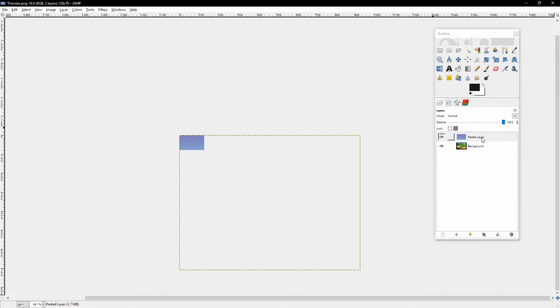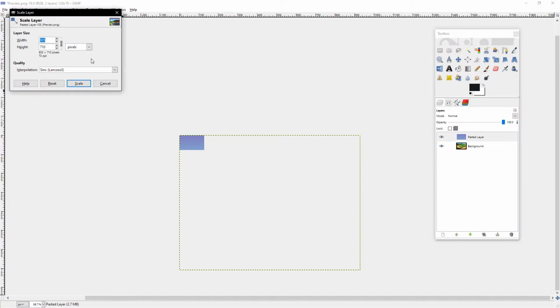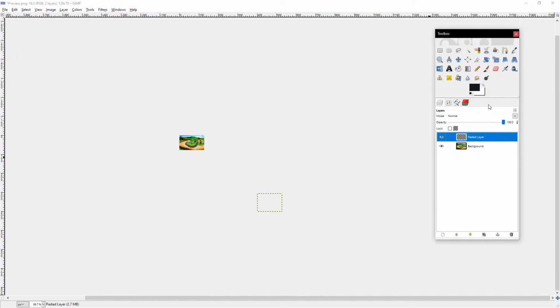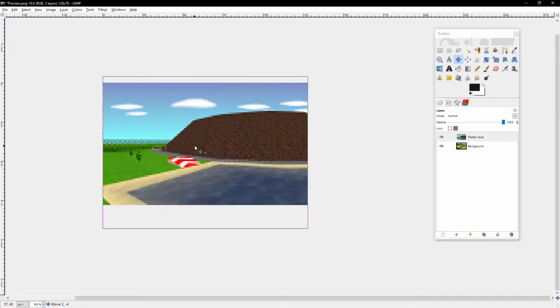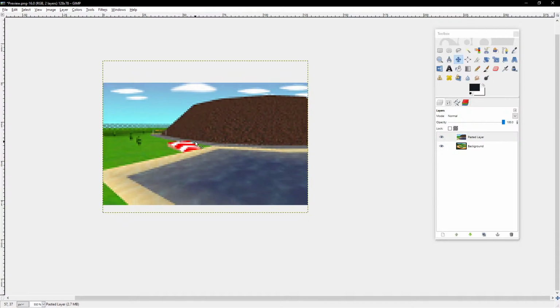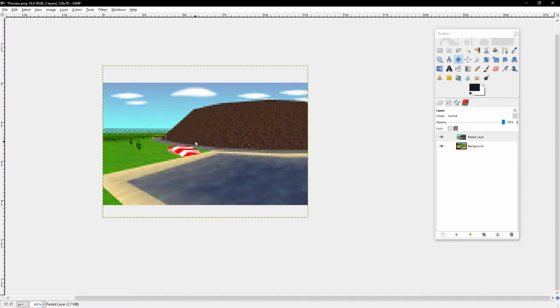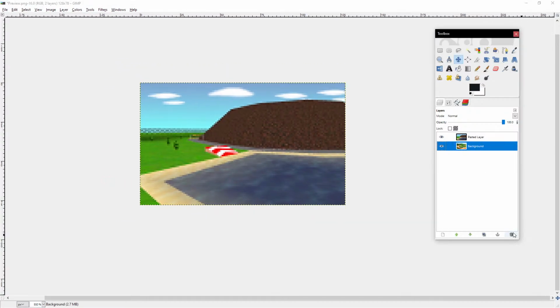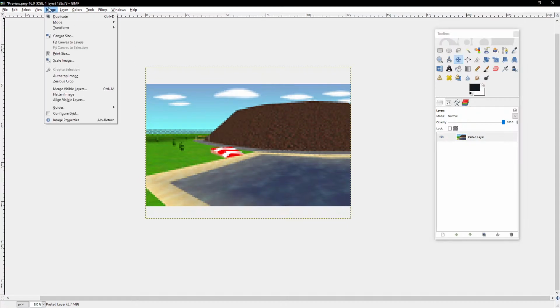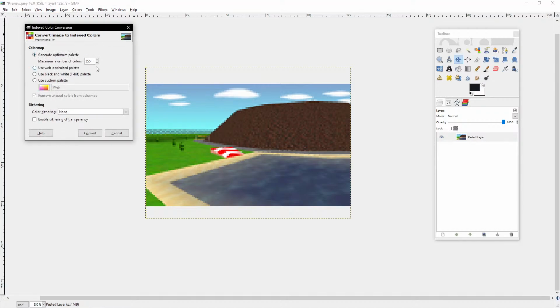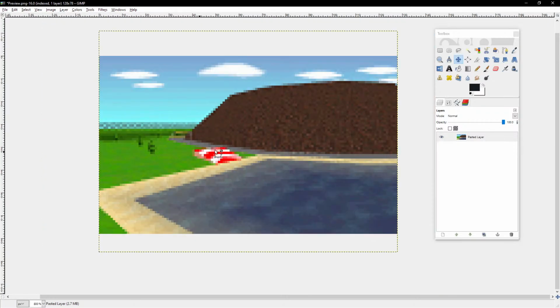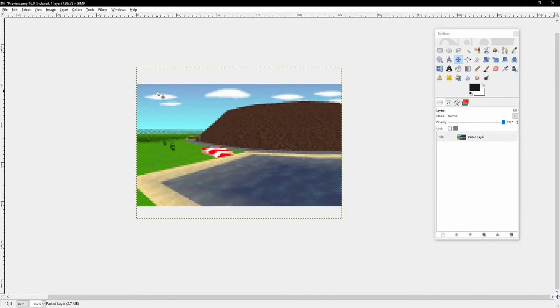I'm not sure what the original dimensions are. But anyway, this works. And I'm going to scale this down by 128. Yeah, that's okay. My layer is down now. We don't need that much of the sky. Okay, this looks good. This can be deleted. Now we have just this. And what I'm going to do is change the mode from RGB to indexed. 255 colors is okay. Now it doesn't look much different, but it actually helps to reduce the file size so it wouldn't look glitchy later on.